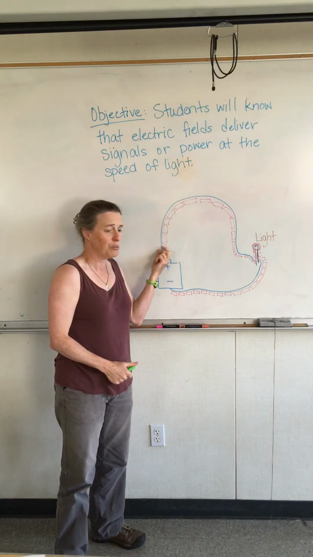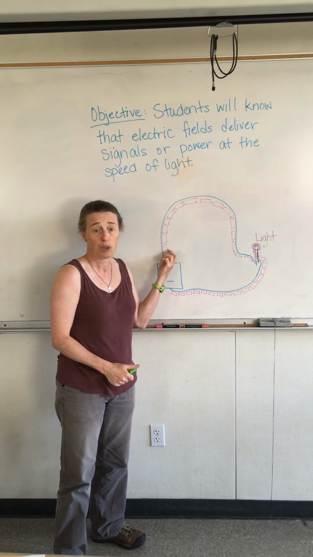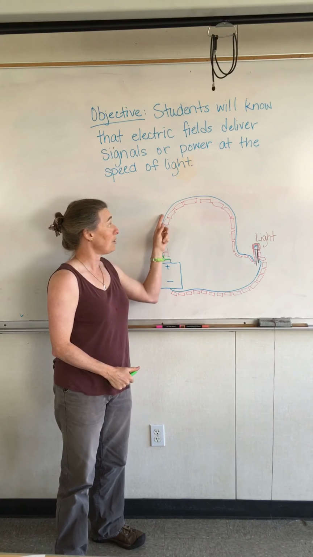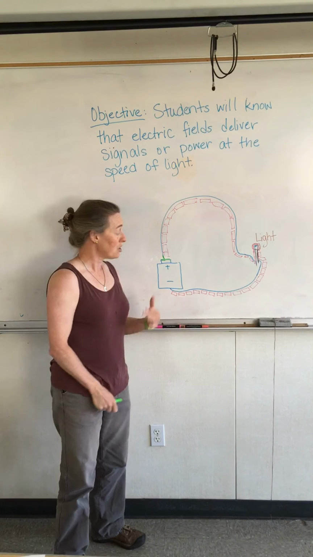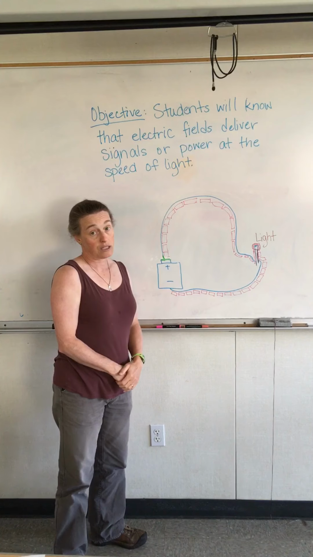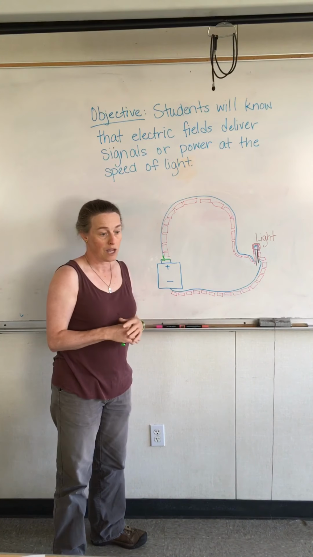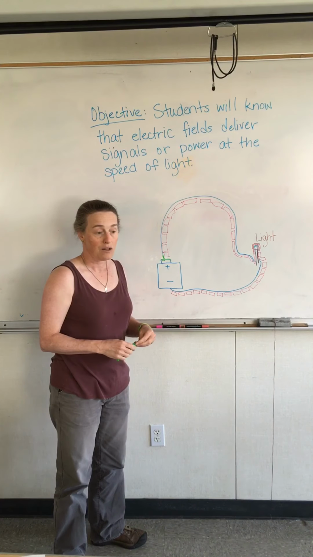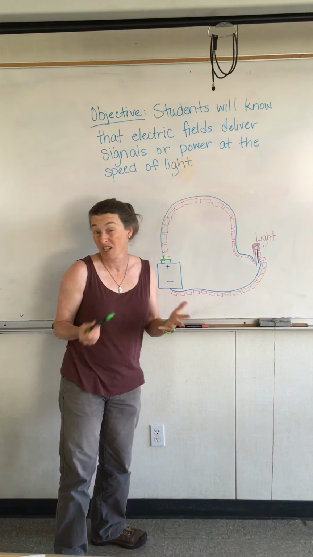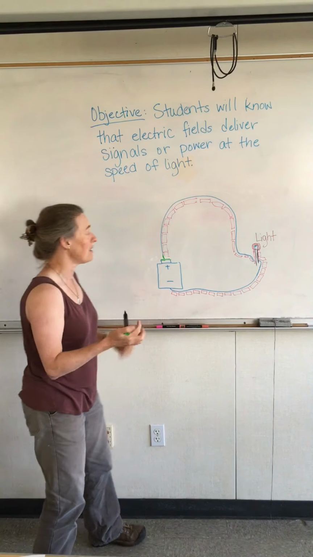Each electron has to move just a teensy tiny bit within the wire. The electric field travels on the outside of the wire. I hope I've made that clear. So we can do a quick calculation to find out how fast you can deliver a signal along a wire, and in fact figure out if it actually takes an amount of time that means anything to us.